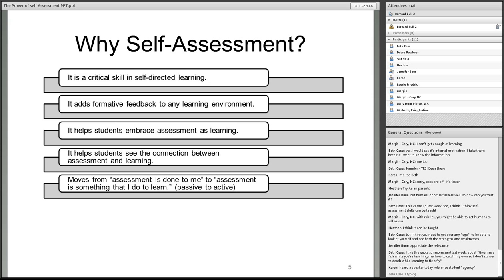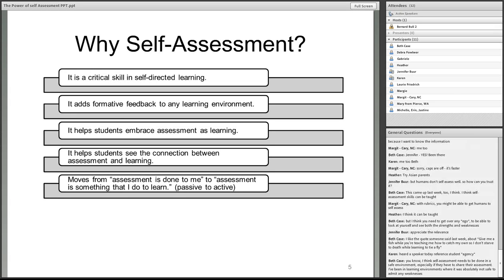And then they can also learn a little bit about themselves. Well, how is my studying working for me? What kind of studying is helpful and what kind of studying is not helpful? And they can begin to adjust their behaviors in order to find more success. Well, self-assessment can help students develop that kind of self-awareness in order to make those adjustments.